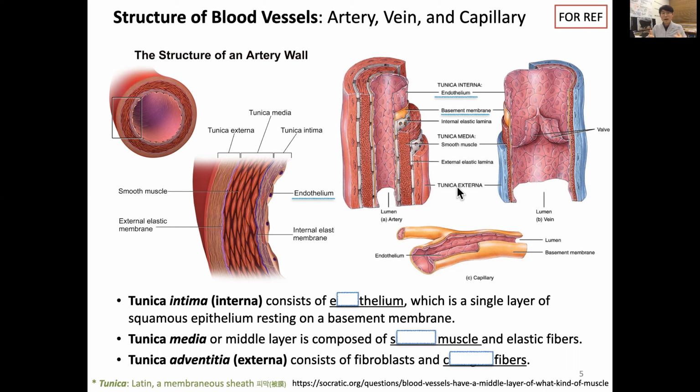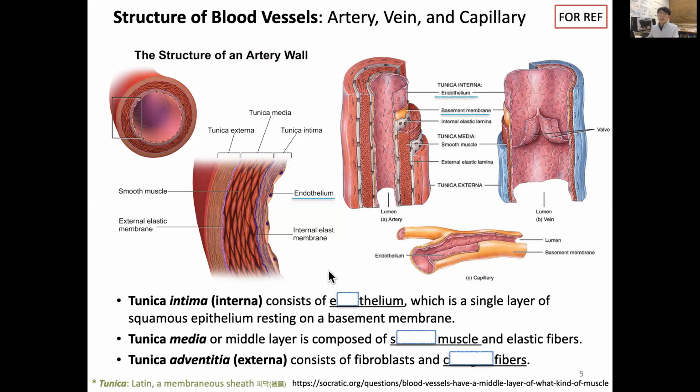And the business end of this blood system is eventually the capillary, where real exchange via diffusion happens. Here is the simplest form of capillary. You can see one single layer of endothelium, and that sits on a basement membrane. However, I have to say this is too simplified. This capillary also has a pericyte, which is involved in a lot of capillary functions. There are also sometimes smooth muscle cells at the arterial side and some part of the capillary.